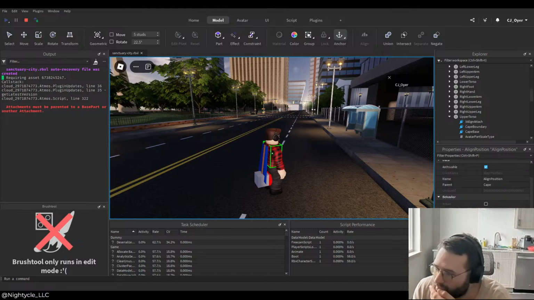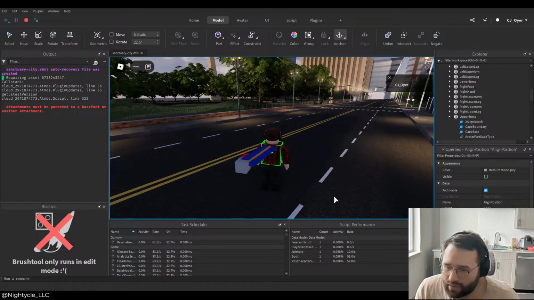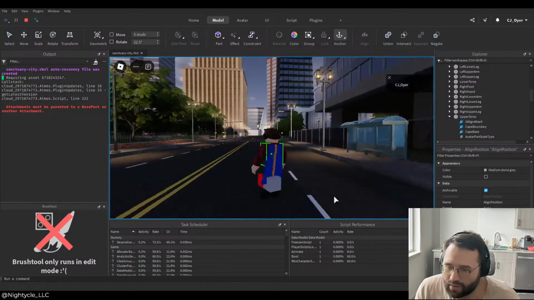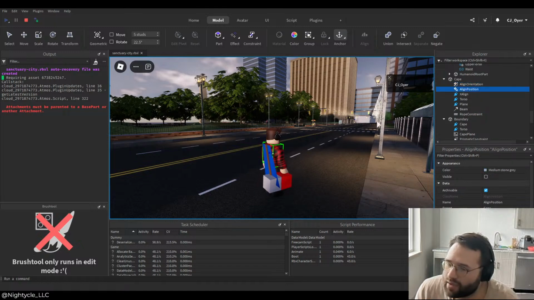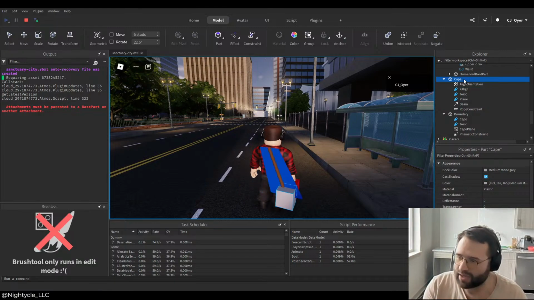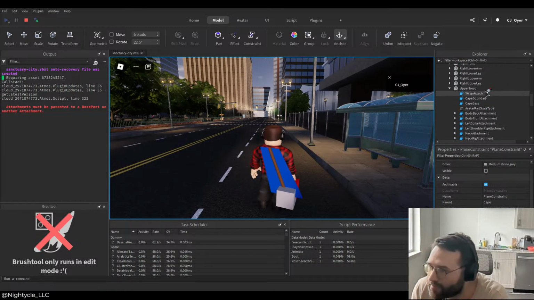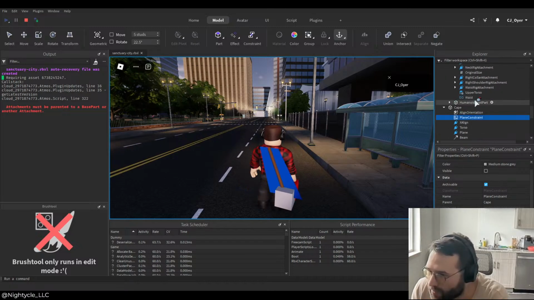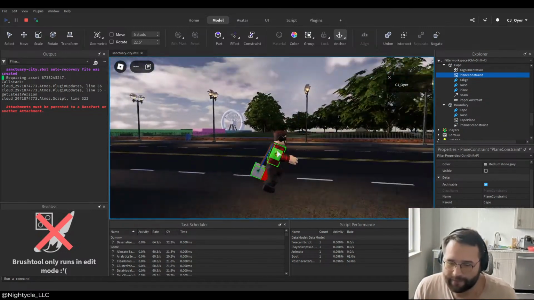Okay, so how can we best, that's not it. Huh. I guess let's do another plane thing. Plane constraint, and there we go. All right.